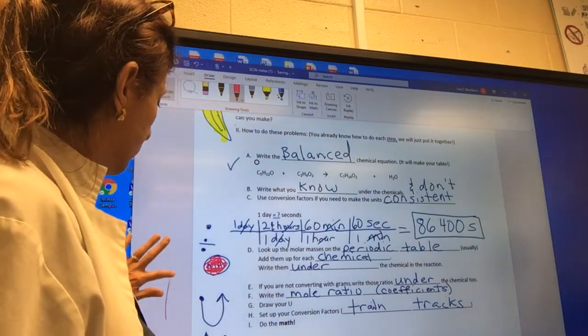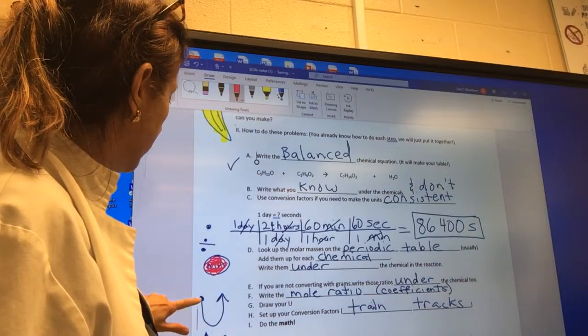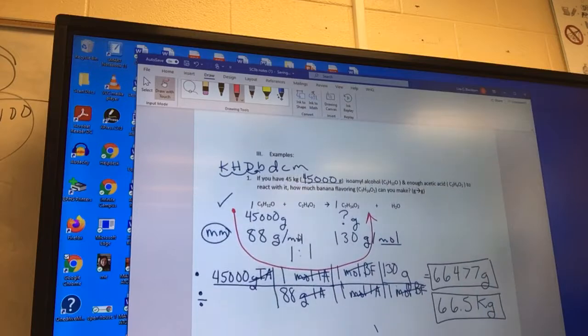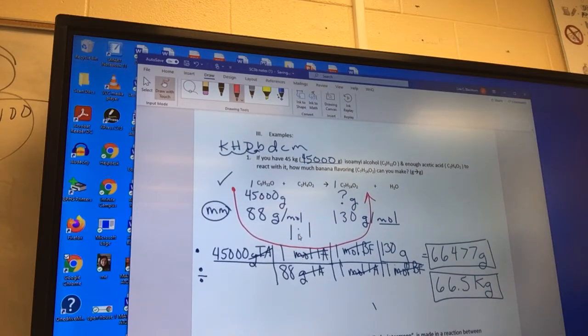So I drew some, oops, let's see if I can get it to, I think I'm going to have to run over here real quick because I've played with the drawing thing. Sorry about that. I will be right back, and I'll show you our first example problem. Okay, hopefully you can hear me say that.